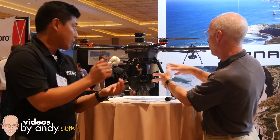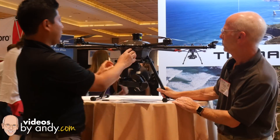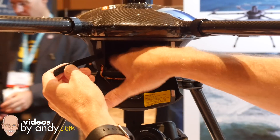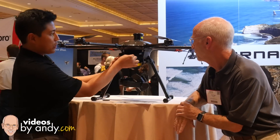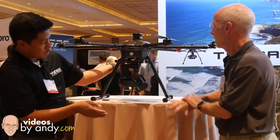Where do they go? They actually go right here — let's turn it around. As you can see, there's a really awesome battery door. Everything's hidden. It's a more professional solution. You just slide your battery one, two, and three, then plug in your EC3 connectors and you have multiple redundancy. The on/off switch is right here at the front.